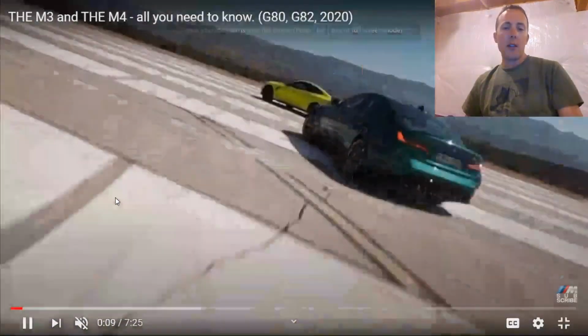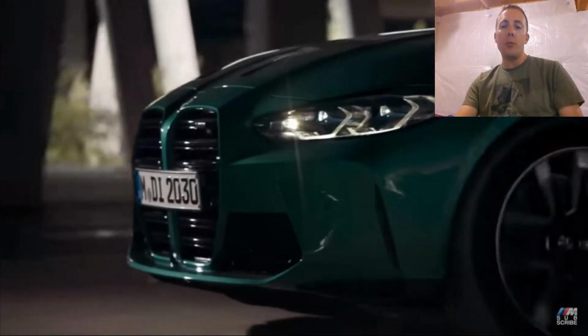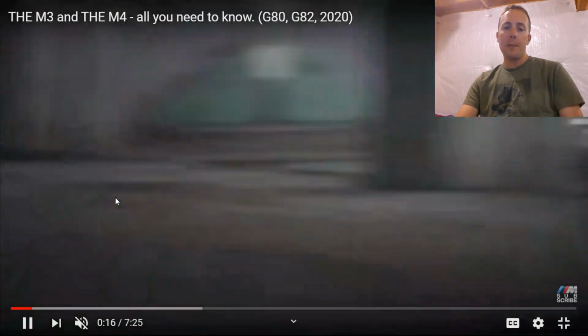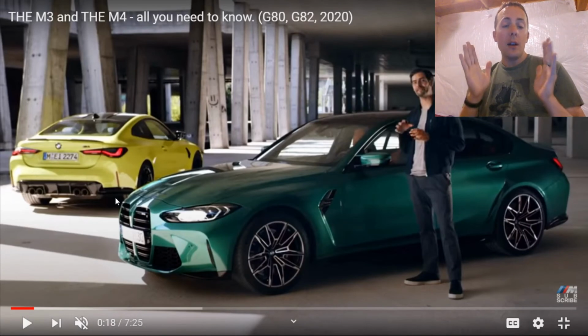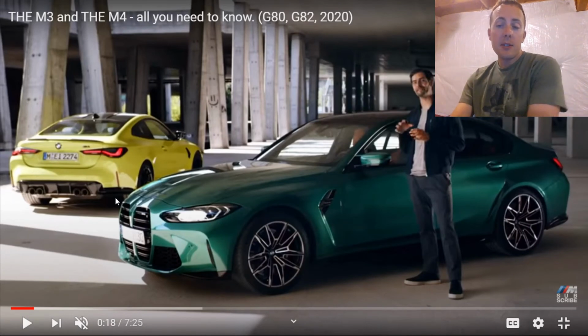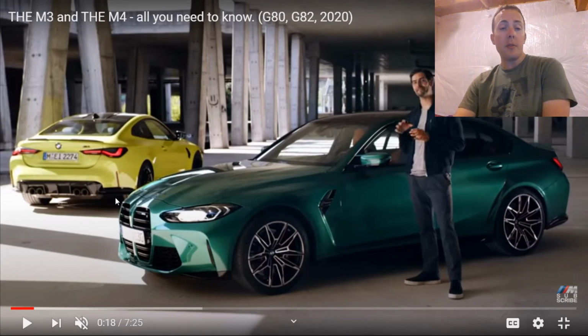So yeah, there's the yellow. I think the yellow looks pretty good. And I enjoy the taillights of the coupe. Yeah, it's just so big. Yeah, I really, the sedan looks pretty good. The shape is nice. Now, I drove a base 3 Series and I liked it. I didn't love it. I mean, I'd probably prefer a Giulia if it was my money. But the back end right here of this M4 I think looks awesome.